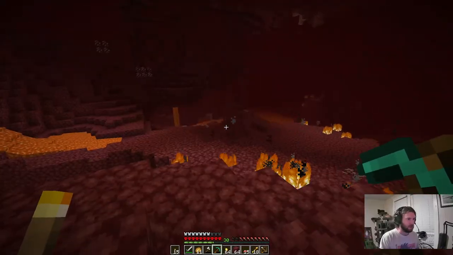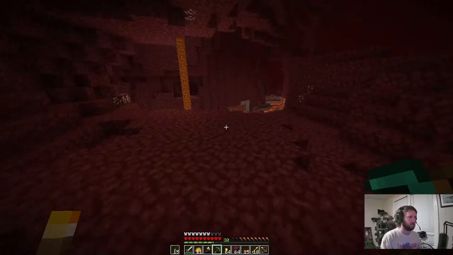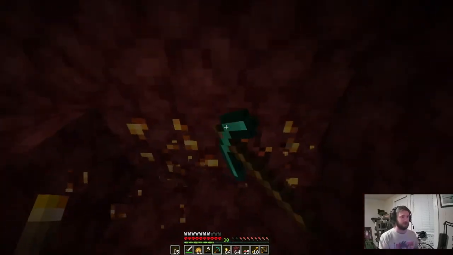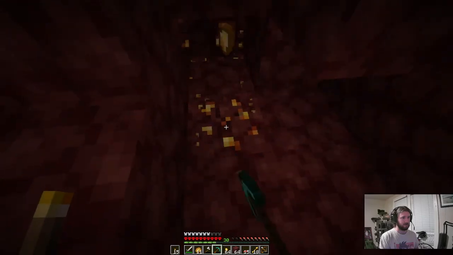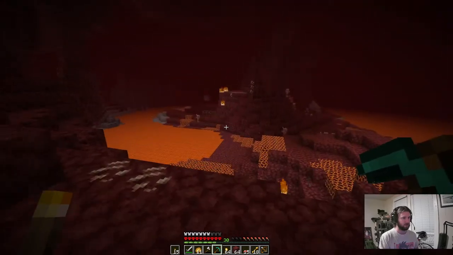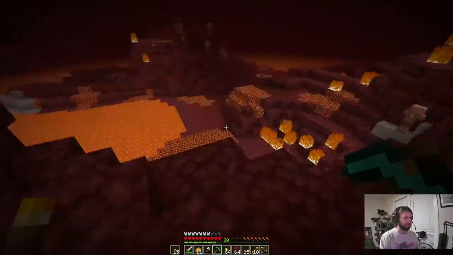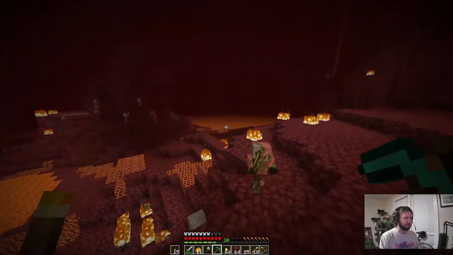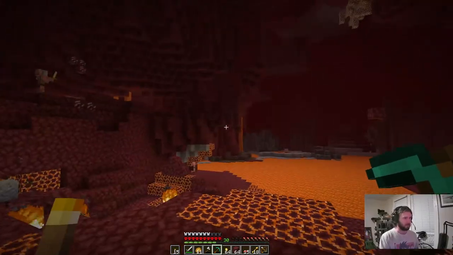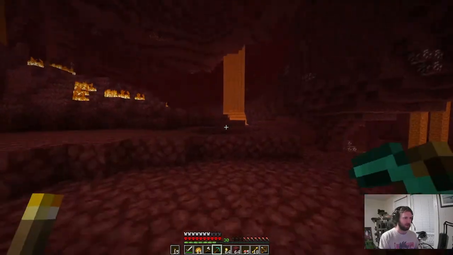like a different way. Is that gold right there? I think it is. So that way I kind of see a little bit more stuff that I haven't. I think that this right here puts me at seven stacks. Okay, I don't remember exactly the way I came. I think I've got to go this way. I know that I'm in that direction of this basalt delta.